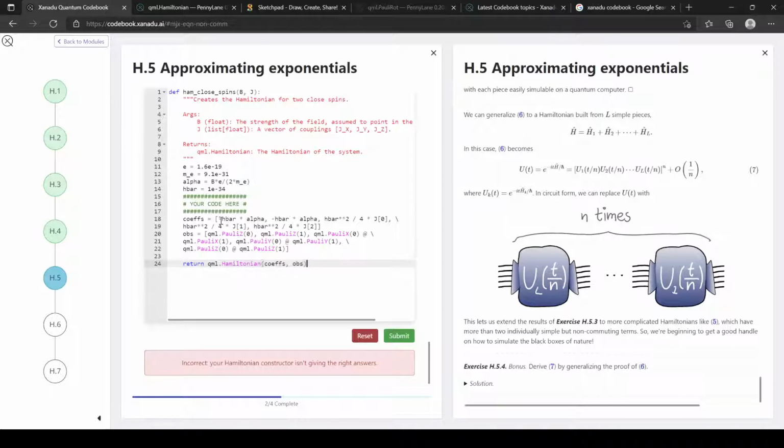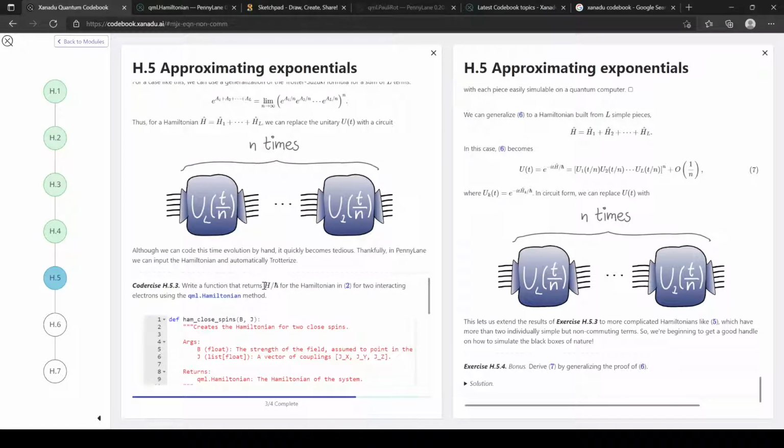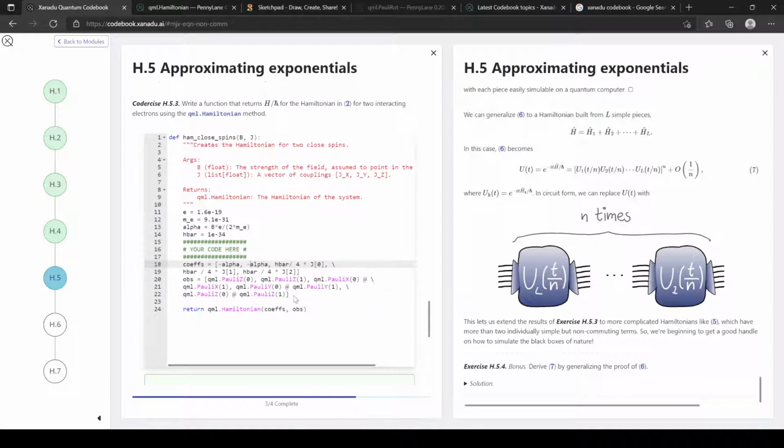This is excellent. I will now try what I wanted to before, which is to see if in fact it wants h bar over h. And it does not. Oh, it does. See, it actually wants the Hamiltonian over h. I don't know why you can't put sums in the Hamiltonian constructor, but you can't. So, fun fact for anyone trying to do this at home, don't try to put that sum in there. You have to separate them out.